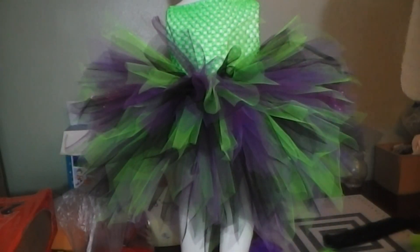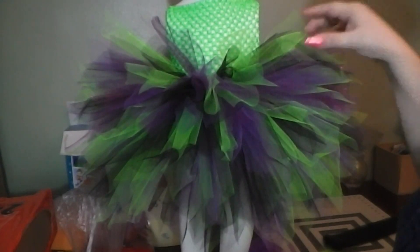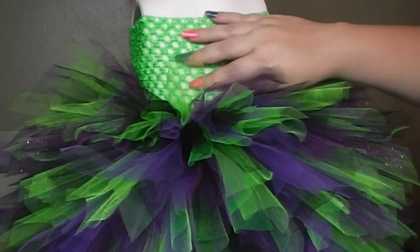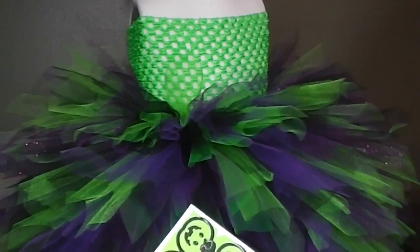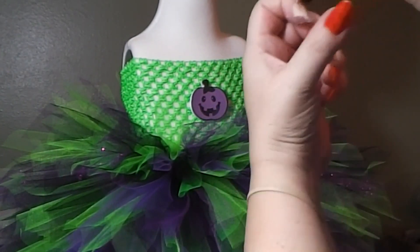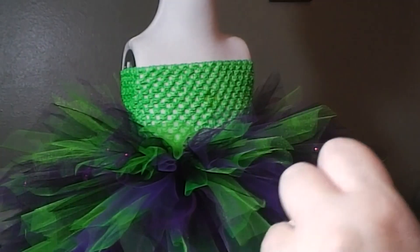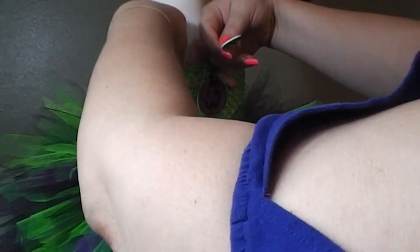Now you see why I say I went tulle crazy. I think this look is fantastic. For the fun stuff, we're going to add the embellishments. These embellishments were purchased at orientaltrading.com. They offer a lot of specials — we try to keep that on our Naomi Inspired Facebook page when we find a special. They have competitive pricing and a huge selection of crafting supplies. I am not affiliated with them in any way, shape, or form except for being a loyal customer. I think these were less than 10 bucks and I got 500 of them. You've placed your felt piece inside of the tutu top, made your placements, and now you've got your sticker — it's a foam sticker, glow in the dark. You can leave the adhesive back with the paper on it; however, make sure that some of that hot glue gets on the adhesive and the paper. If not, you're going to have a piece of paper stuck to your crochet top and no sticker after the adhesiveness wears off.